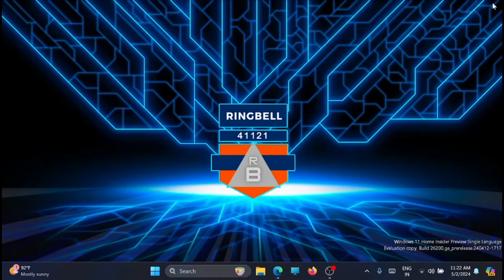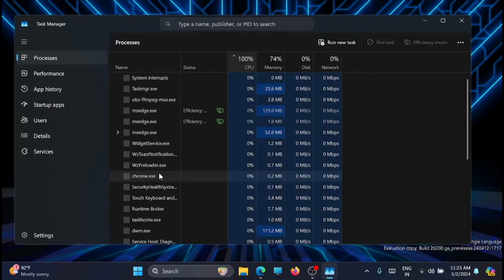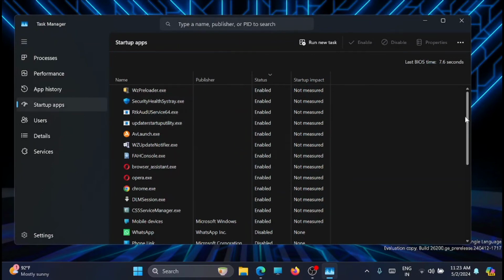Now next, you have to disable the startup applications. There are a lot of unwanted applications that are running in the background when you are using the computer. So you have to disable them. For that, again, right click on the Start, then take Task Manager. Now go to the Startup apps. Here you can see a huge number of startup apps are running. So you have to close those apps. For example, just right click on it and disable it. There are a huge number of startup apps. Just disable everything which you find is unnecessary.